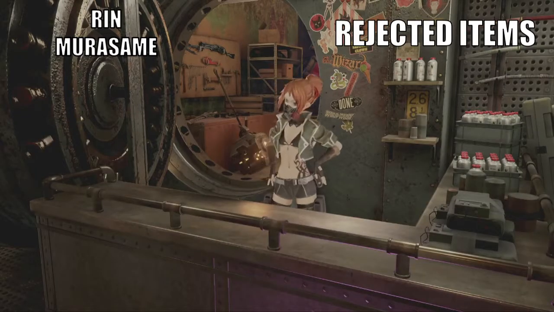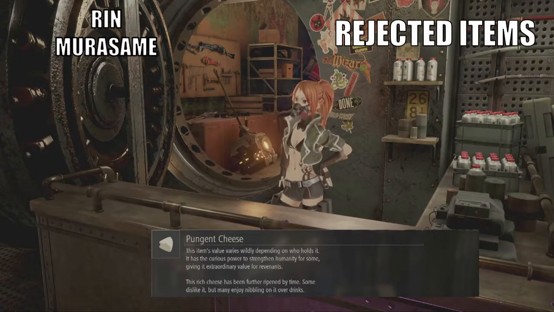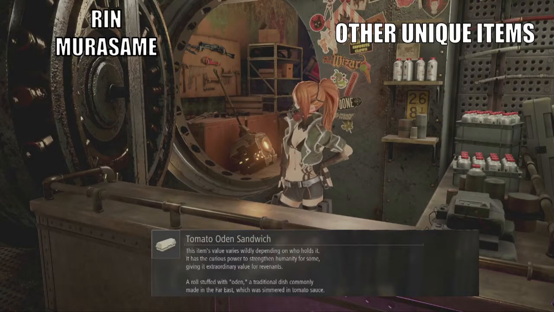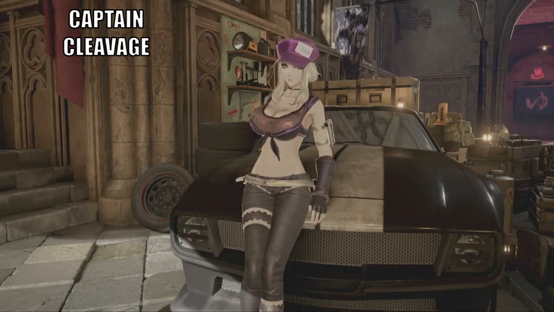The item she hates and won't accept is the pungent cheese. The other unique dialogue item that hasn't been already listed is the tomato Odin sandwich. Good old Captain Cleavage.